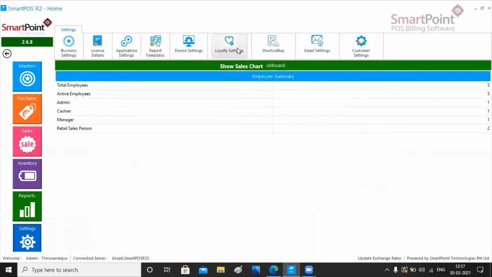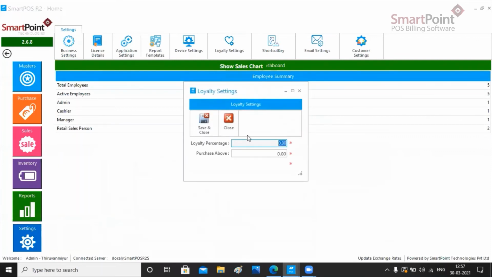Next up, you have loyalty settings. If you're giving loyalty points for customers, you can set the percentage here. For example, you can give 1%. Here you can set the purchase above amount.